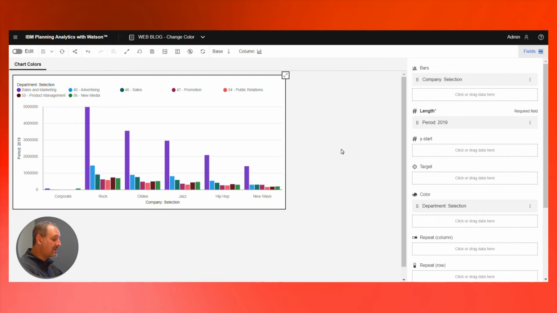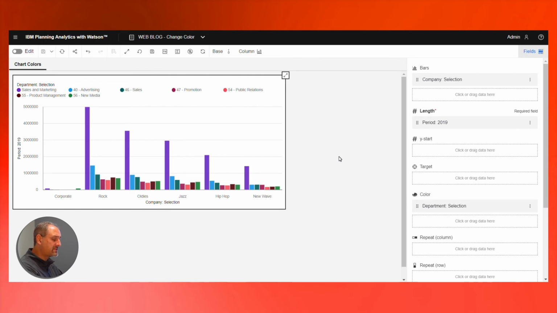it's going to recreate the same exact chart, but it's going to make two changes. The first change that it's going to make is it's going to update my titles. So instead of looking at corporate merged with a department, rock merged with a department, it's going to separate my companies as the titles, and it's going to bring headers up to the top with the department. And the second thing it's going to do, more importantly, is it's going to add some color.